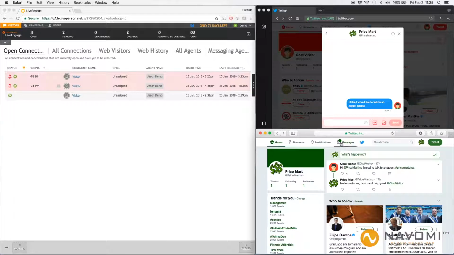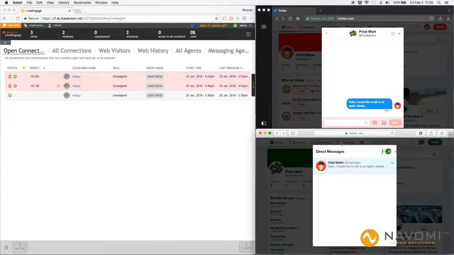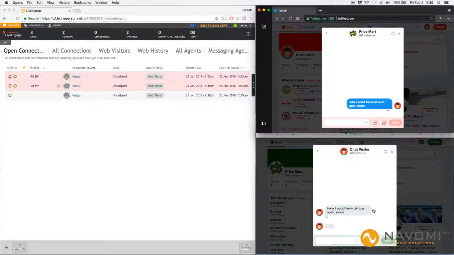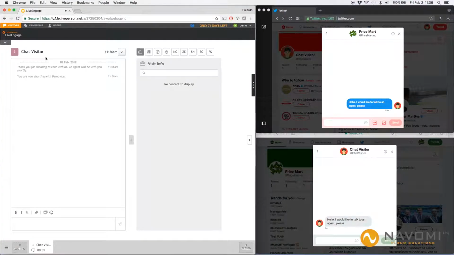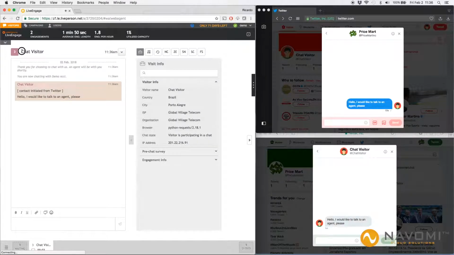The message sent by Chat Visitor will be immediately sent to the Twitter profile of PriceSmart, and it will be picked up by our integration middleware that will understand the customer wants to interact with a LiveEngage agent. The middleware will then initiate a chat with an available agent on behalf of Chat Visitor.